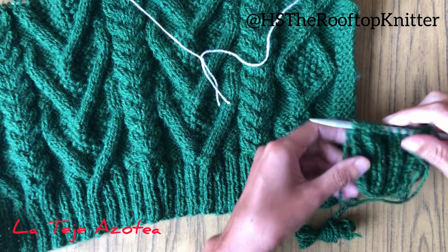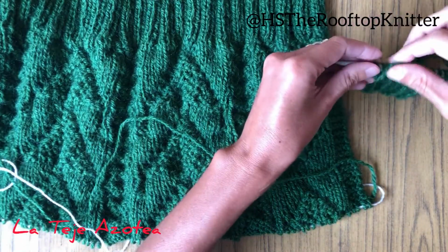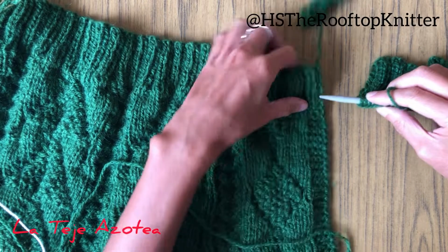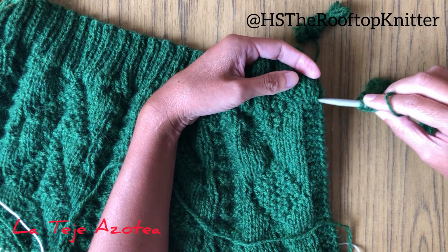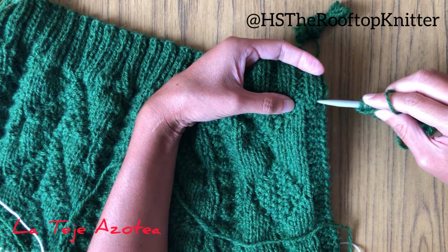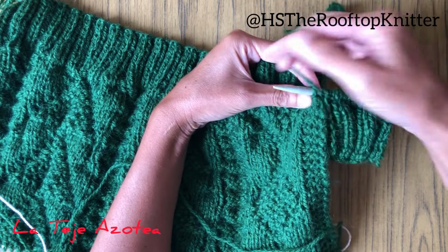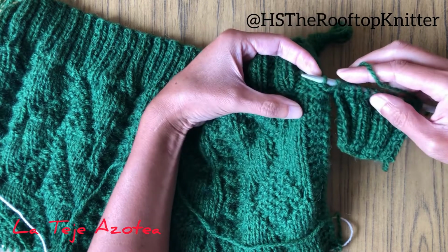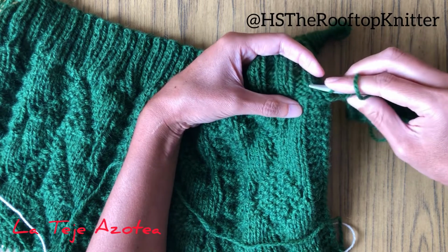After completing the row of just purling, I'm going to start casting stitches through the back. So from this last row of the rib, I'm going to start knitting on top of this piece. This one, it's easy to grab the stitch, it's very noticeable there. So let's grab it, yarn over, and knit. It has always to have the thread to the front, okay, because we are doing purling.